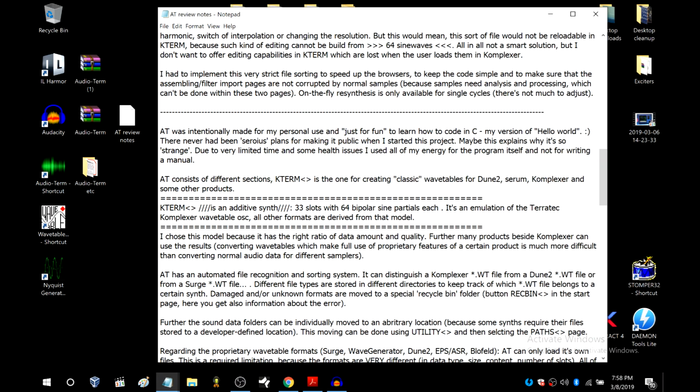And once again, it's an emulation of the Teratech Komplexer wavetable oscillator. All other formats are derived from that model. In other words, all processing is done with 33 slots of wave data that are translated into a 64 sine wave additive expression of audio.